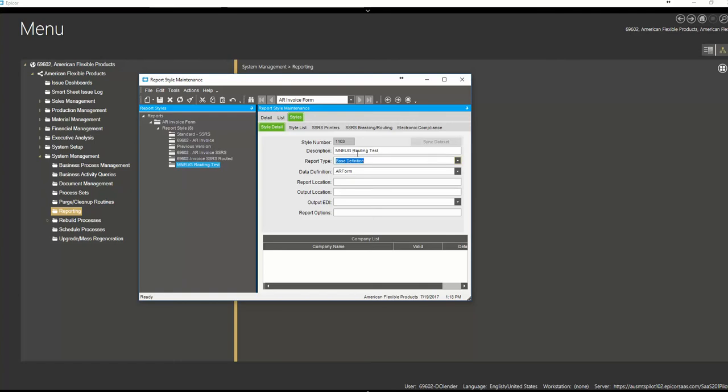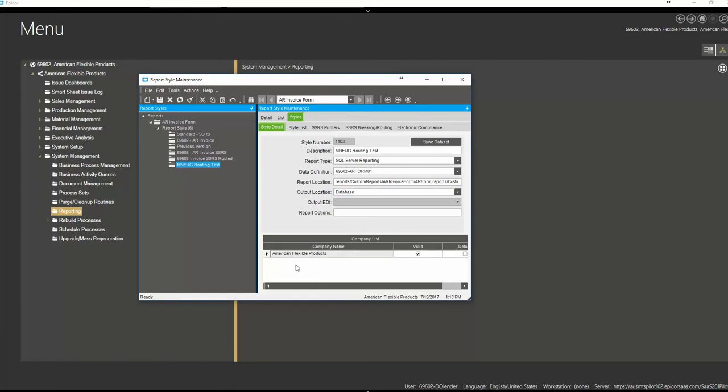Let's do that. Okay, it's going to be a SQL Server. Data definition, I'm going to use the same one, which is this guy. And for the report location, I'm going to put the exact same thing in. For SSRS, we output to a database. And let's save that.